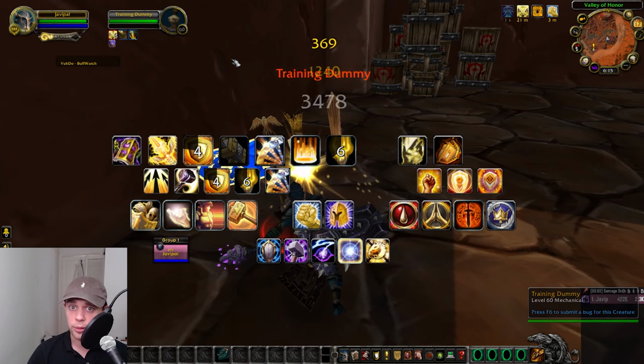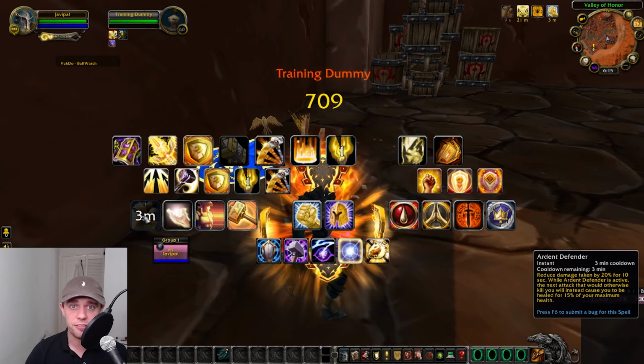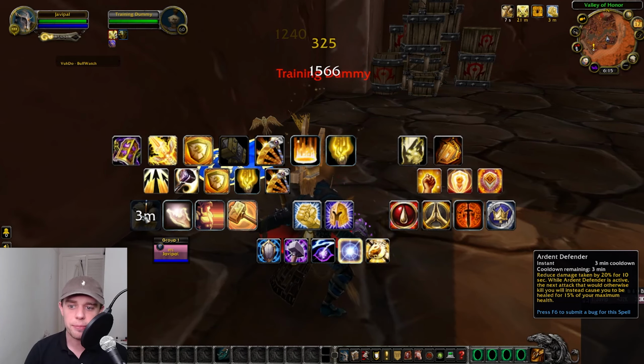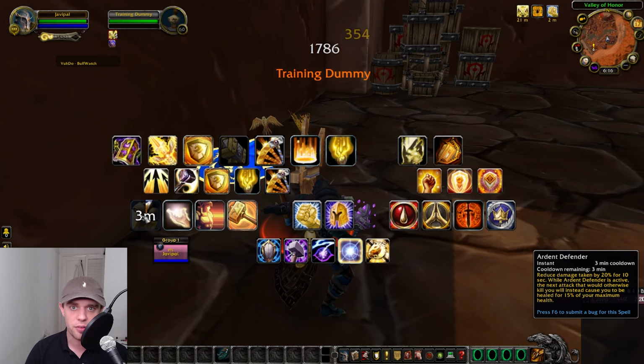Moving on now to the cooldowns we're going to be using, we have actually quite a few. First up, we've got here Ardent Defender on a 3-minute cooldown, reduces damage taken by 20% for 10 seconds, and while it's active, the next attack that would otherwise kill you will instead cause you to be healed for 15% of your maximum health. So it's basically a get out of jail free card.